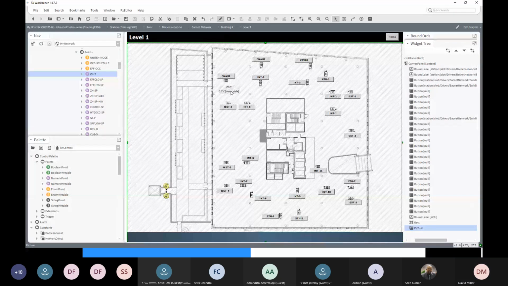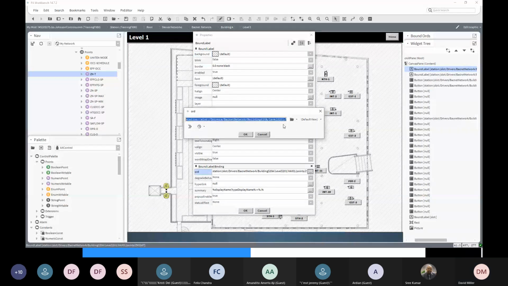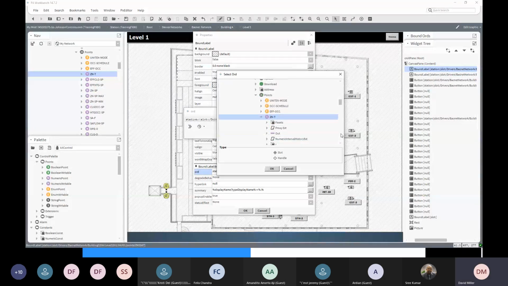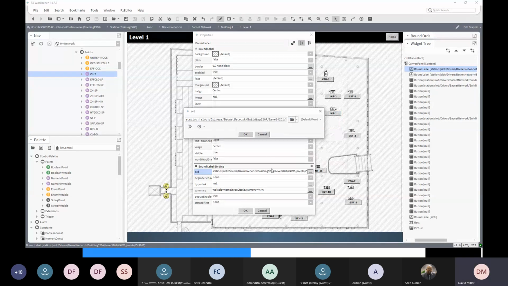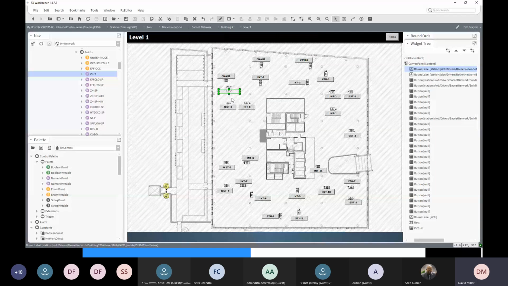So if we double click that and look at our binding, we're binding to the ZNT, the zone temperature. If we expand this out a bit, we've got an output, a status, and a value. If we choose value, go OK, OK, OK. We're now displaying just the value without the status.